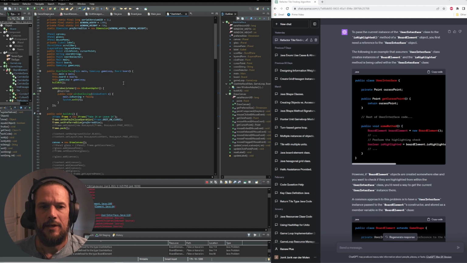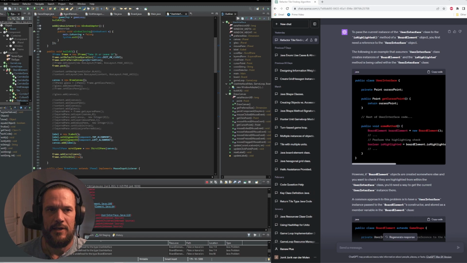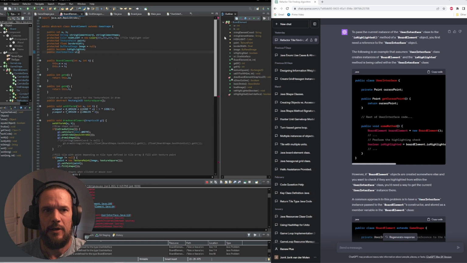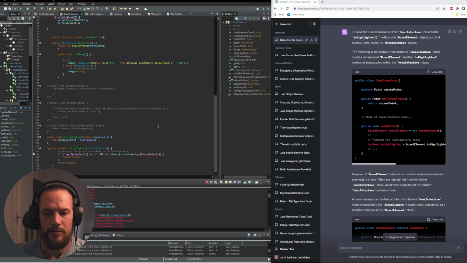Now it's really a question, I think, of the order of things and the design philosophy. Yeah. Now it really starts. I'm really running again into conceptual things. I just want the BoardElements, the tiles, etc., to have a boolean that says whether they're highlighted or not, and I want that boolean to take a mouse event as input, to set it to true or false.